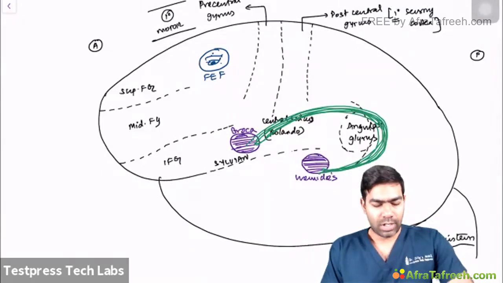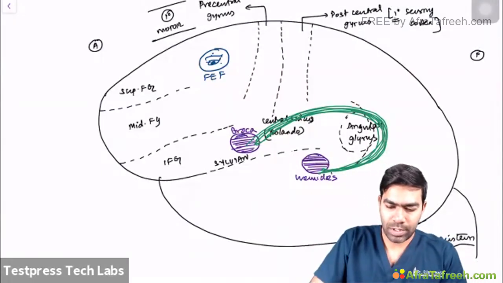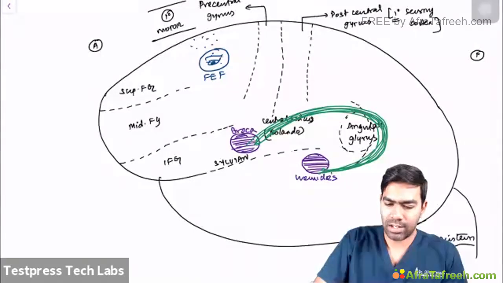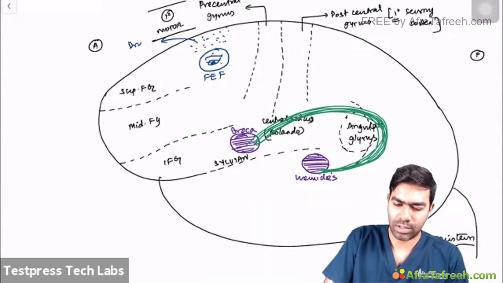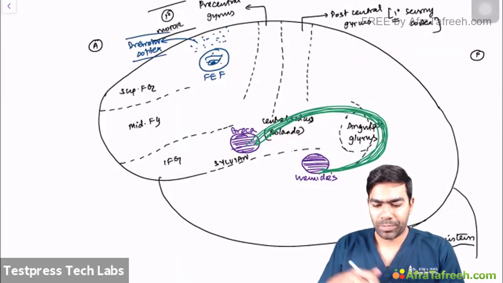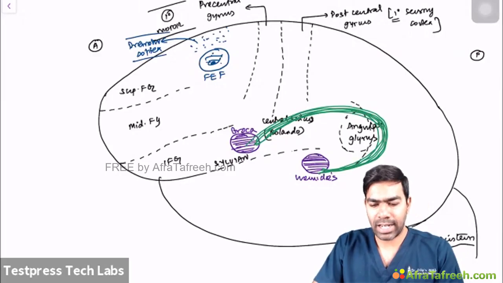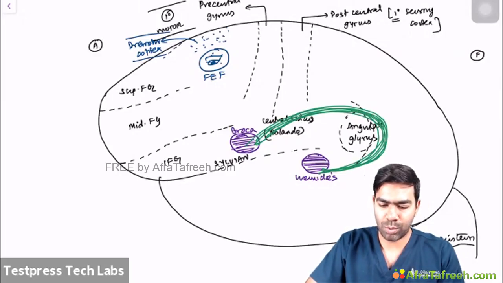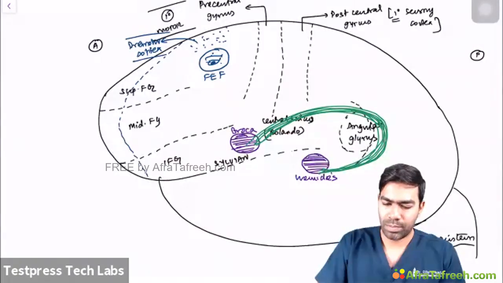Then of course, near the frontal eye field, again an approximation, there is a vague area. This is not well localized. That's called the premotor cortex. The premotor cortex is like an association area to the motor area. So that's the premotor cortex. And of course, in the tiny strip, if you see, this portion is what we refer to as the prefrontal cortex.